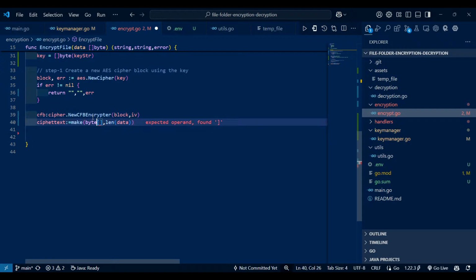This is wrong byte, it is not going anywhere.